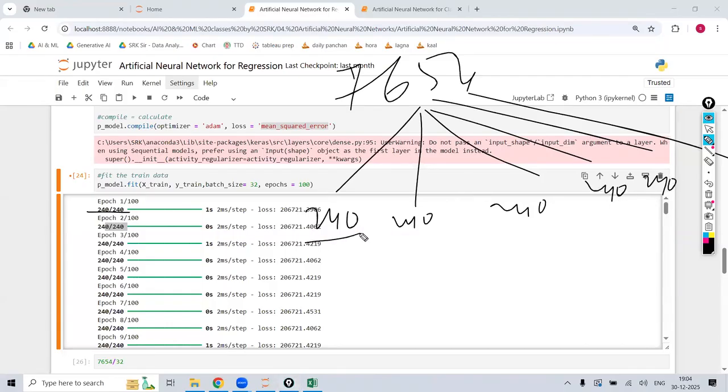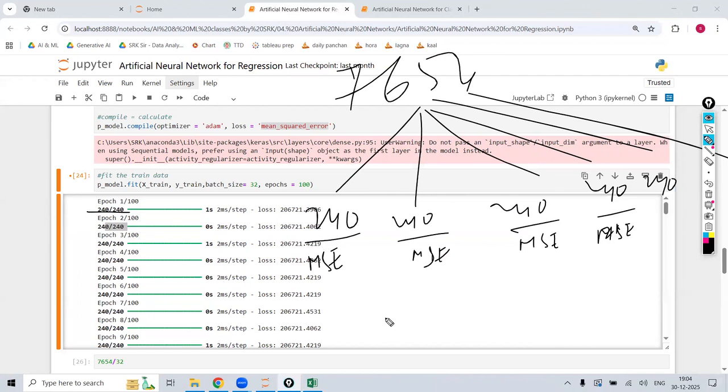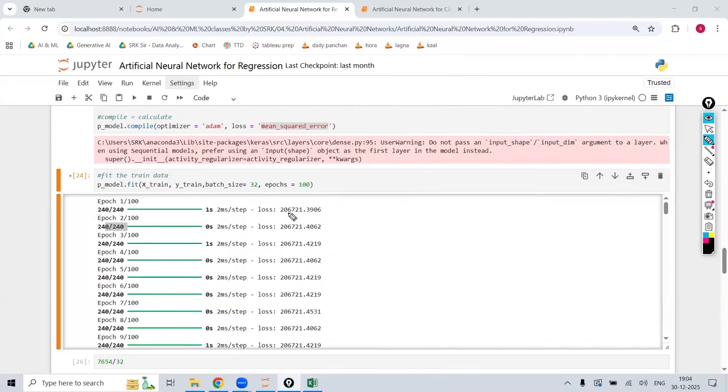In these 240 records, it is calculating MSE. For this 240, MSE. For this 240, MSE. Means each batch has its MSE. Out of all the batches, one batch will give the least error, the least MSE value.